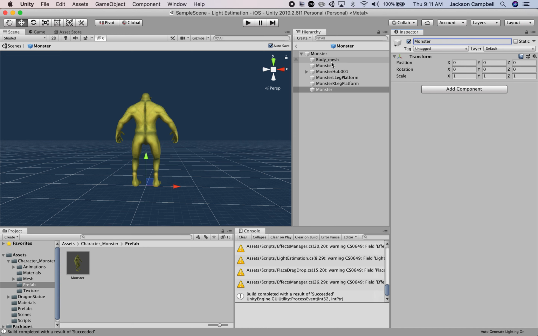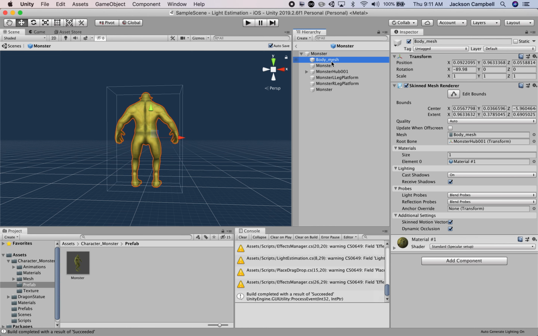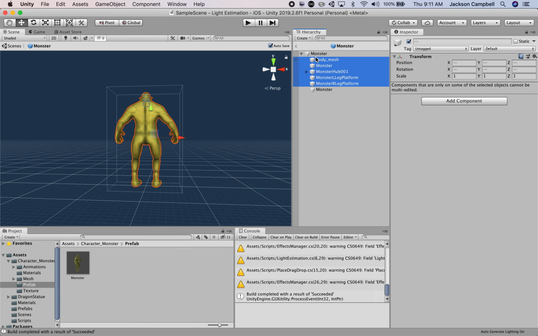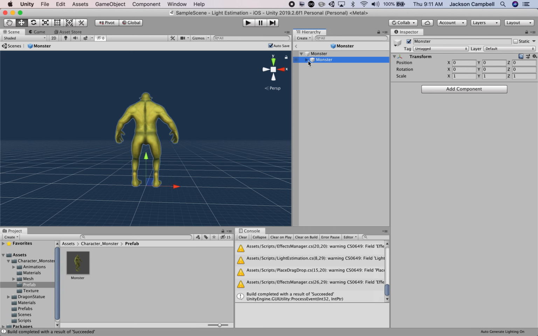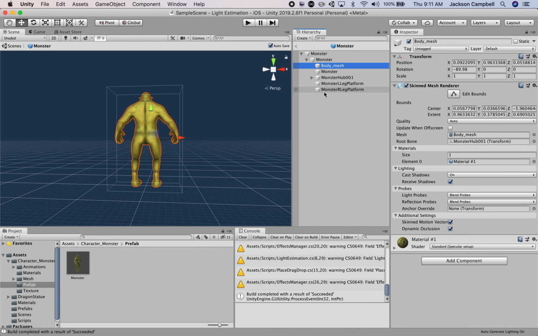Okay, now select everything above it, not the parent obviously, but all these other child objects, and drag them into this to make them children of this object. So now we have this monster, which is its registration position, this monster, which we'll use to flip it around, and then all of the children objects.